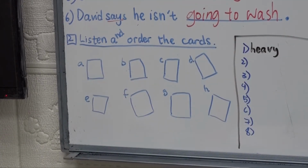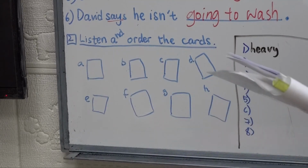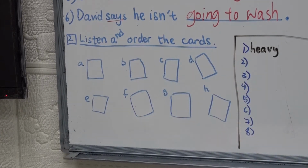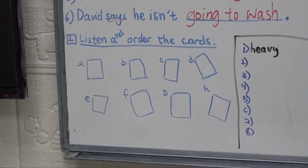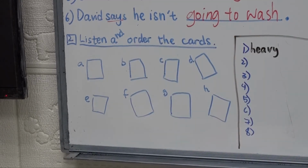What do we use tents for? For camping, okay? When we go camping, we sleep in the forest or on the beach or somewhere else. We use tents to sleep in when camping. B. Now, what kind of bag is this? This bag can be called 2 things. We can call this bag a backpack, or we can also call it a rucksack. In the USA, we like to call this kind of bag a backpack. But in the UK, we can call it a rucksack.